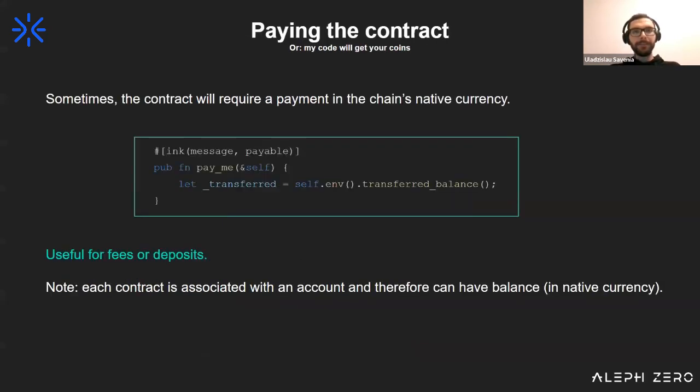So yeah, you can pay your contract with the native currency of the chain. So all the balances before, all the mappings and stuff, they were in Bitcoins, right? Which is just the native to the contract currency. And you also would be doing this on the chain, which might have, or rather, will have its own currency. And this is how you pay a contract in a native currency for some bills, for example, and stuff. So it's a handy way to do that. You would also call upon this environment here and then just transfer the balance from it.